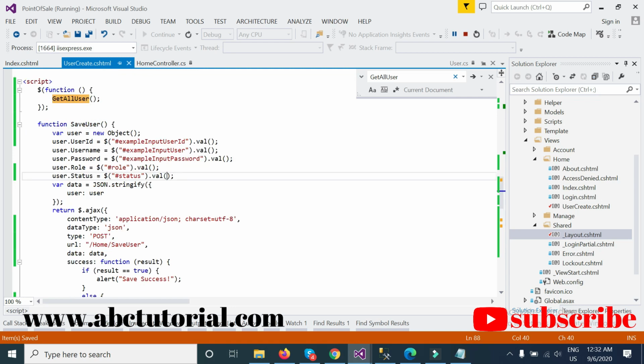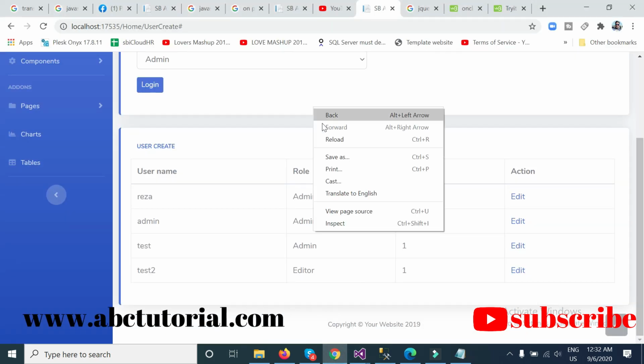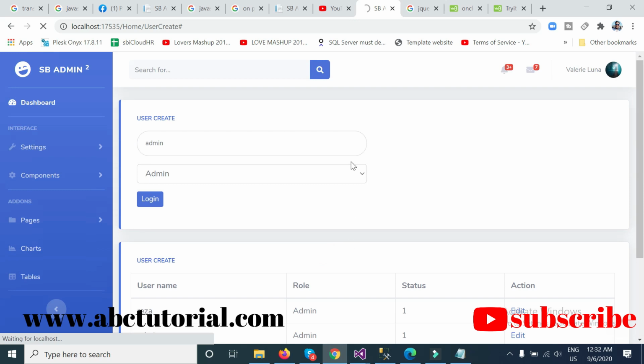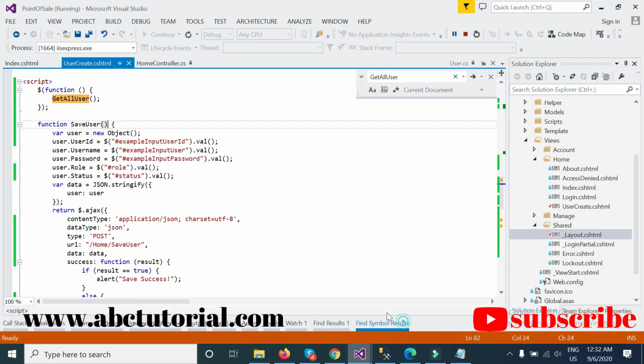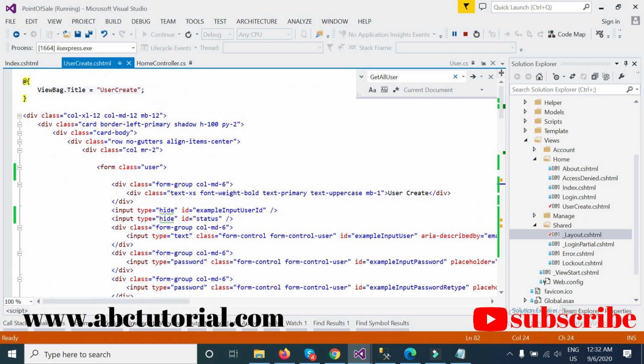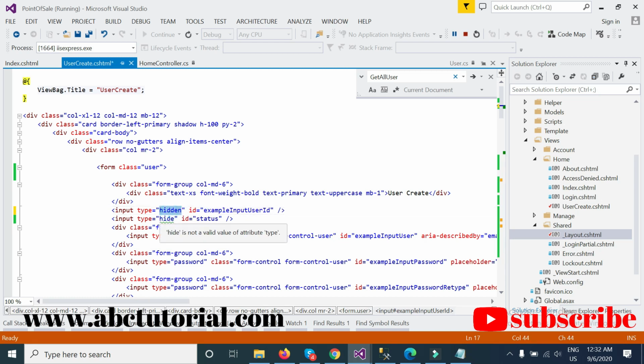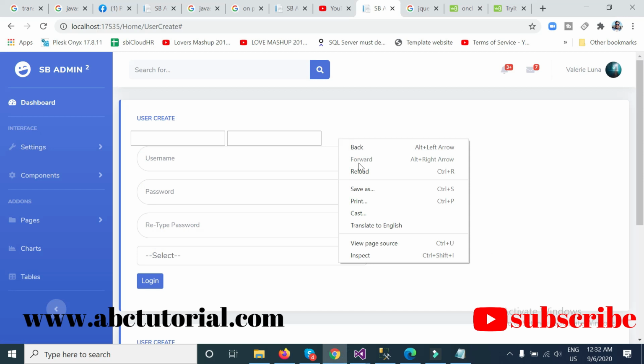So the logic is when I'm coming here the first time, I'm not editing anything here, so it will be hidden. Input type, sorry, input type hidden.